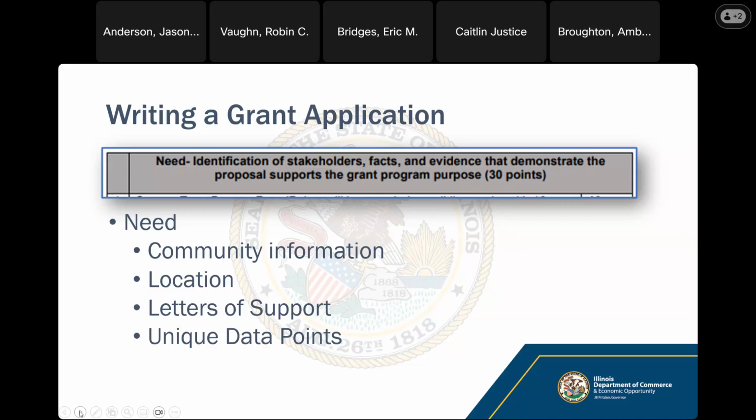Documenting the purpose can include letters of support from stakeholders, and you can expound on these by outlining unique information and data points. For example, outlining specific community information can help relay a wide range of facts about the local population, business climate, and infrastructure. This can also include demographic data, health statistics, education levels, employment rates, housing conditions, and environmental factors.